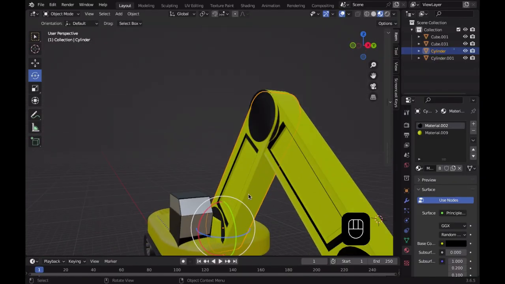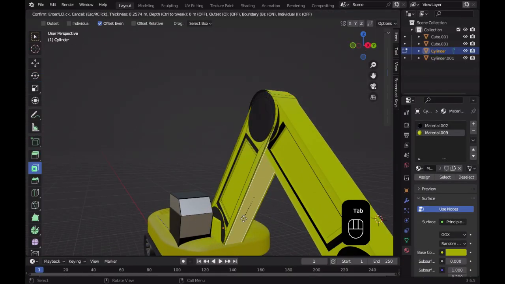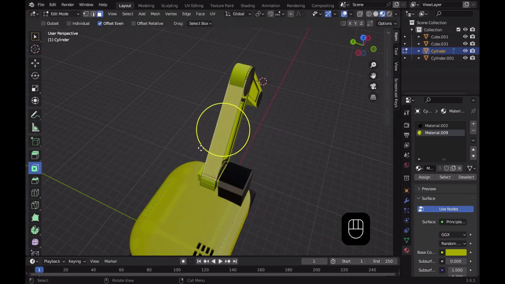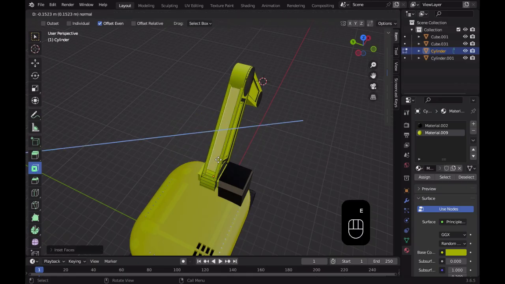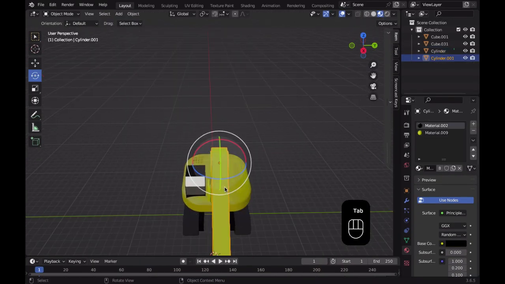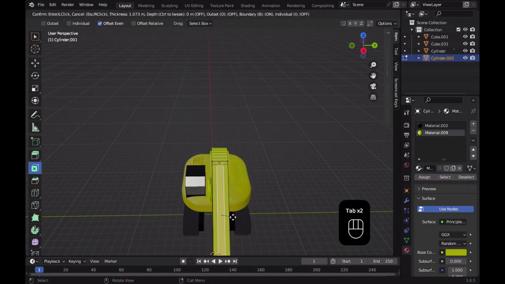Something I forgot to do. I'm gonna do this. We're going to extrude it inwards, just like that. We're going to click the same here, do this, and extrude it inwards. Same here. We're going to click off this, click on this, click on this, click on this.